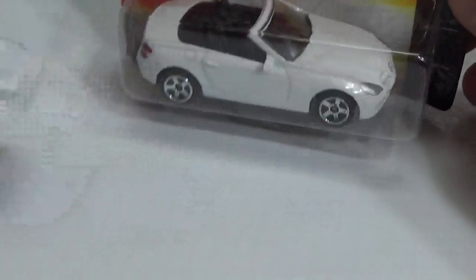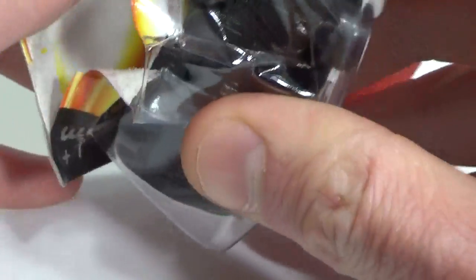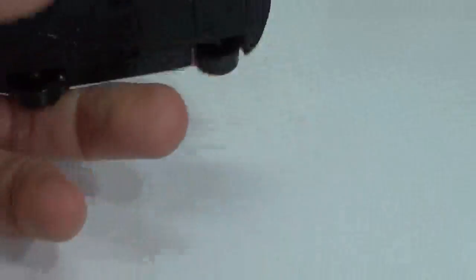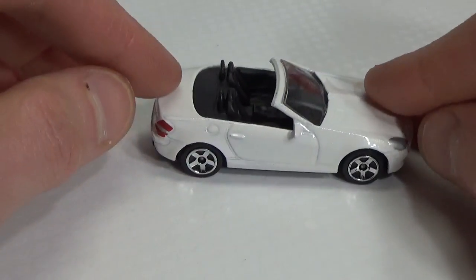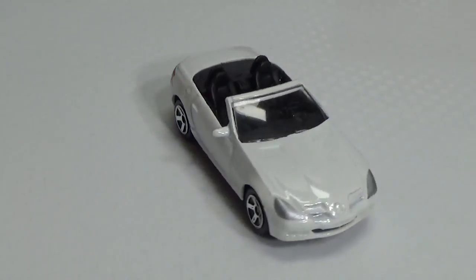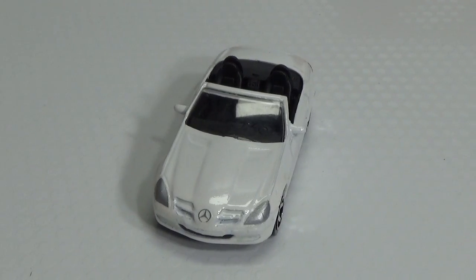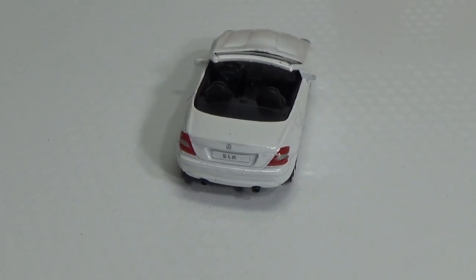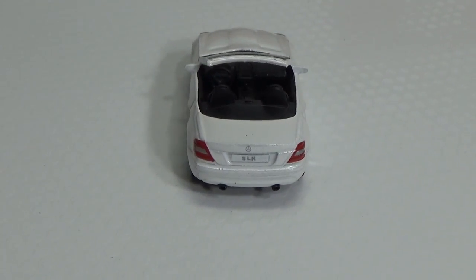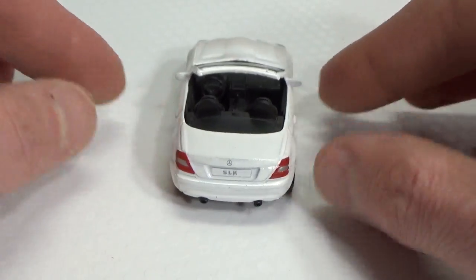Next up, we got the Mercedes SLK. So this was a new casting in 2006. This is a 2010 release. This one does have suspension. It's got the Mercedes star tampoed on it. It's got the headlights, got the taillights, again the Mercedes logo and the word SLK on the license plate. Interior wise, it's not that detailed.